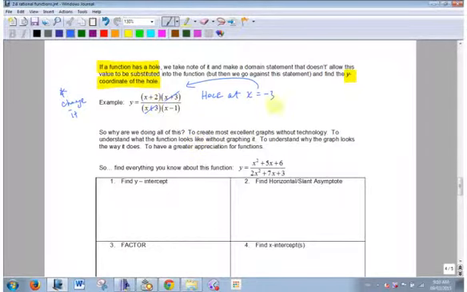With what's left, I've got x plus 2 on top and x minus 3 on the bottom. Plugging in minus 3: minus 3 plus 2 is negative 1, over minus 3 minus 1, which is negative 4. So the y-coordinate is going to be a quarter. As a coordinate, the hole is exactly at negative 3 and 1 quarter.